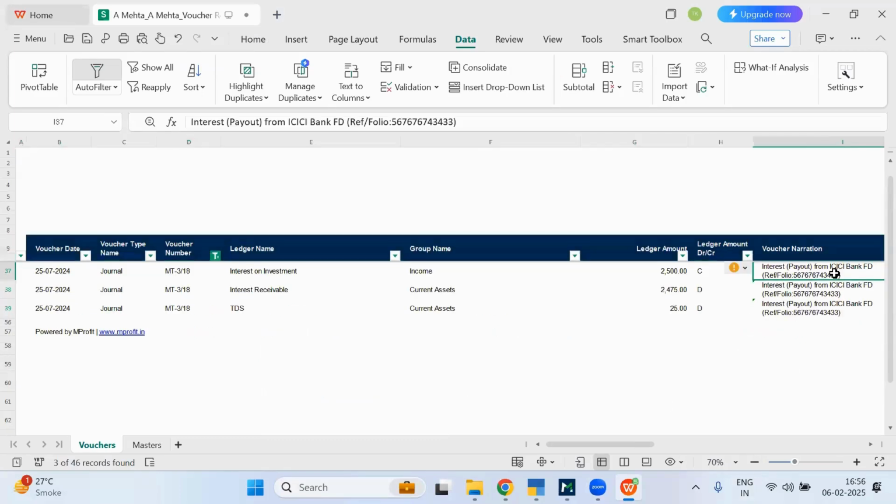So this is the income from fixed deposits, interest income from the fixed deposit. So the system will automatically create the interest on investment ledger under the income group. Similarly, instead of assigning it to the bank, the system will automatically create interest receivable, similarly rent receivable or dividend income receivable kind of ledgers, so that later on you can actually assign it to a bank properly.